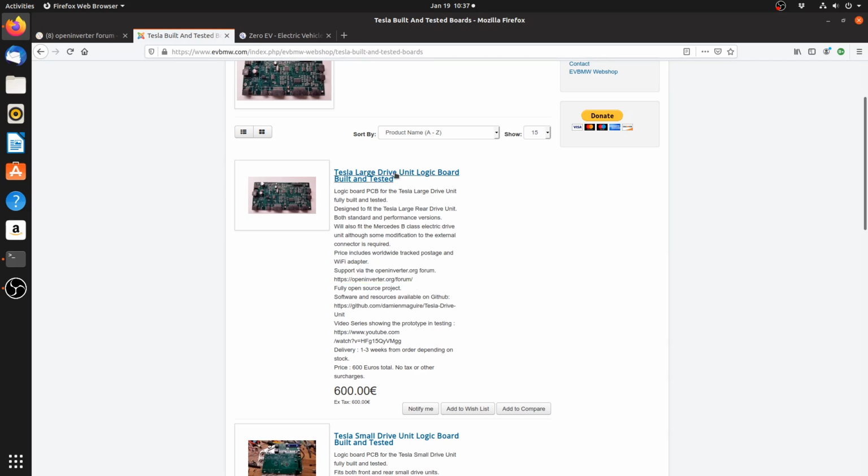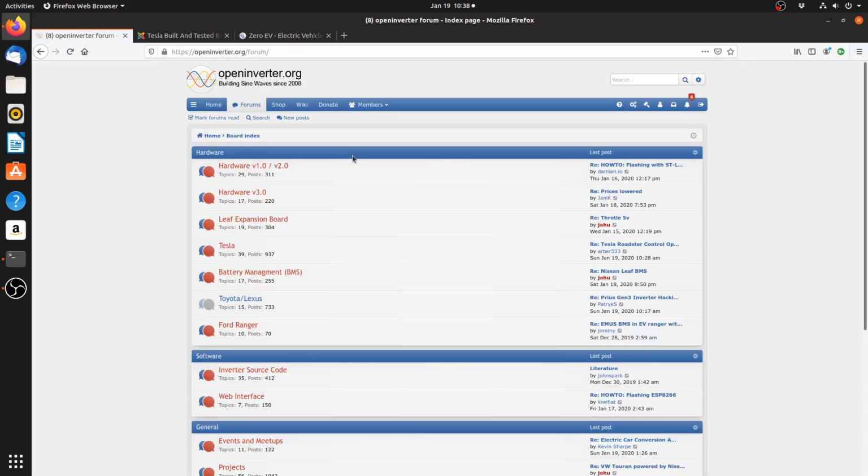So, for example here, this being the Tesla large drive unit logic board, if we go to the link here, and the link is here, I'm just going to copy that link here, which is the openinverter.org/forum. That brings us to the landing page for the Open Inverter forum. And we will now find here under hardware a sub-forum for Tesla. We click on that.